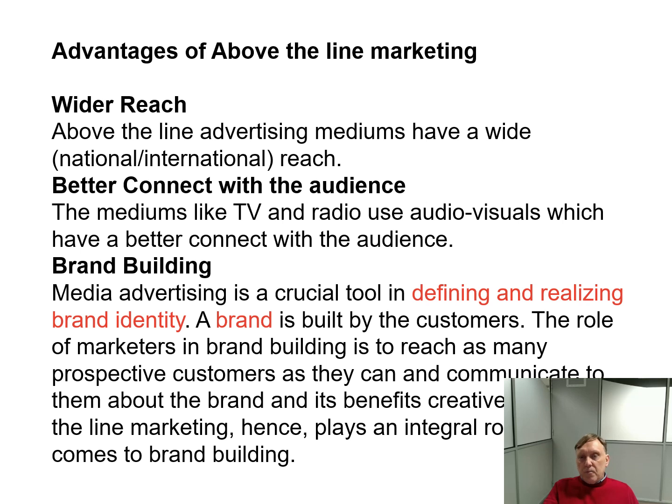Now, the advantages of above-the-line marketing, well, it has a wider reach. So obviously it has a wide reach in terms of the large number of people that it can connect to. It has, in some respects, a better connection with the audience. Mediums like television and radio, audio and visual, have a better connection with the audience. It also means that when you're giving out this kind of information, you can see motion, you can see movement, you can see the color, you can get a lot of the feeling, if you like, of the brand across, rather than large amounts of text to actually just read about. So it's excellent for brand building.